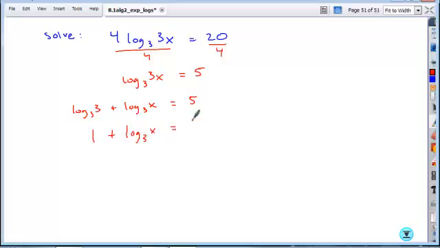And now what would we do to write this in the form of an exponent? Remember the way that you can convert back and forth? 3 to the power of 4 is equal to x. So what is x going to be? 3 to the power of 4. Perfect. Okay. So that's one way.